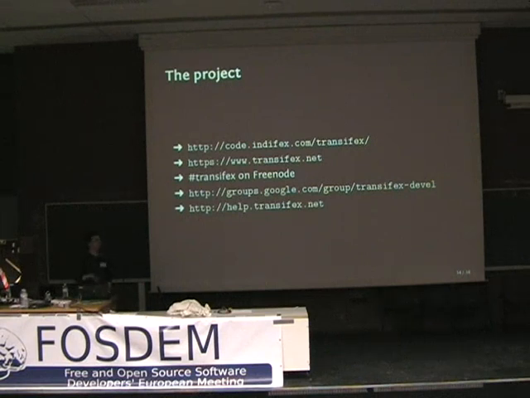Okay, so to sum up, Transifex is an open source tool. It can be used by developers to ease the whole translation management process. You can set it up yourselves, or you can just use the www.transifex.net version, which is free for open source projects, but can be used by closed source projects as well. Okay, that was it. Any questions?